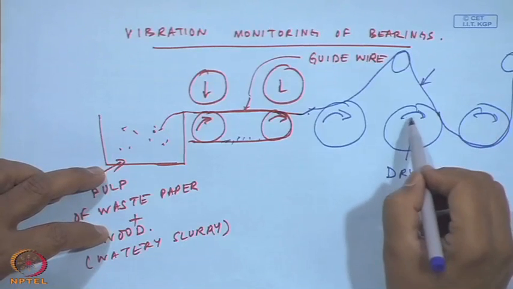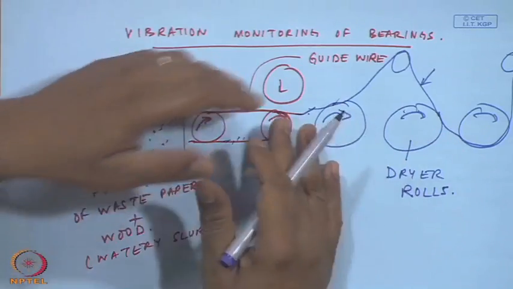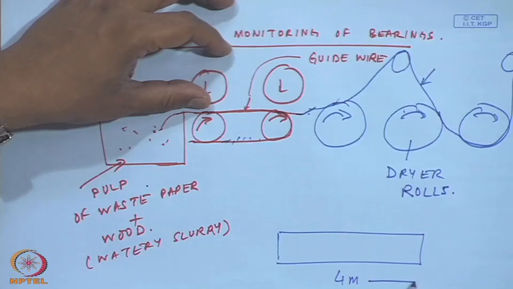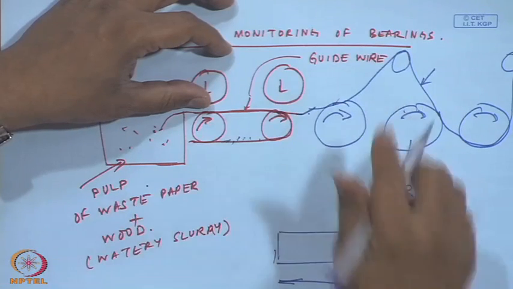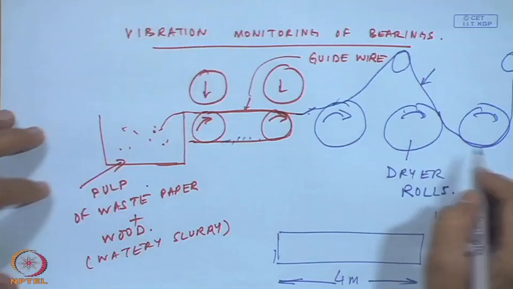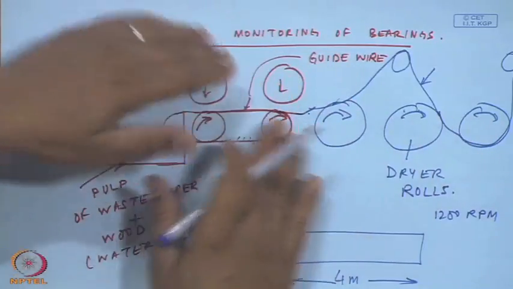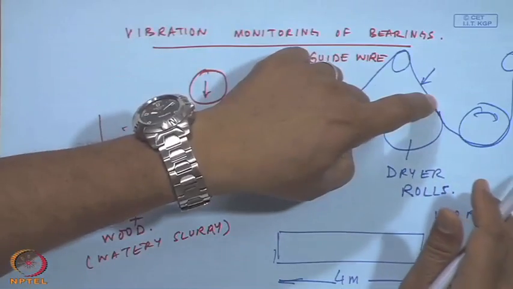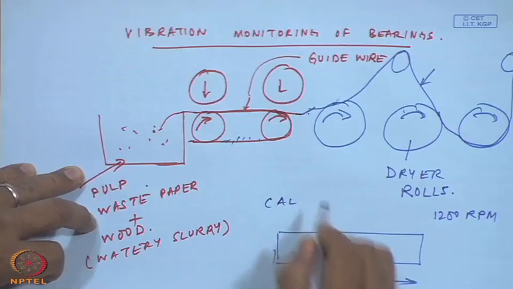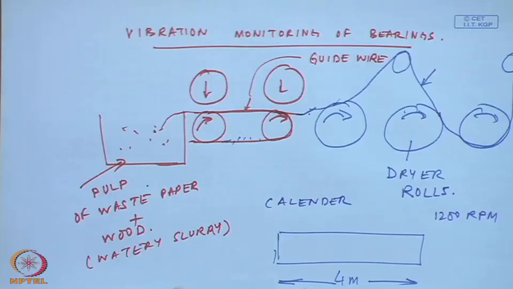So, basically they are steam dried. So, this pulp is getting dried, and these rolls could be as wide as about 4 meters, heavy rolls rotating at about 1200 RPM. A series of such rolls, and this is another set of dryer rolls. So, basically we are drying the pulp, where the water has been squeezed off, and then we have to calender it. Now, what is known as calendering is a kind of ironing, and towards the end there will be a pickup roll.